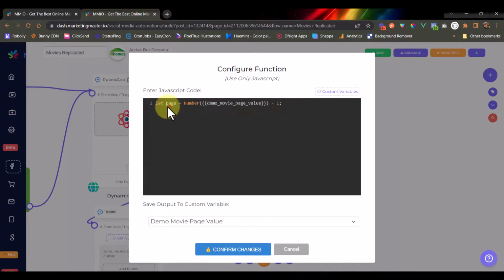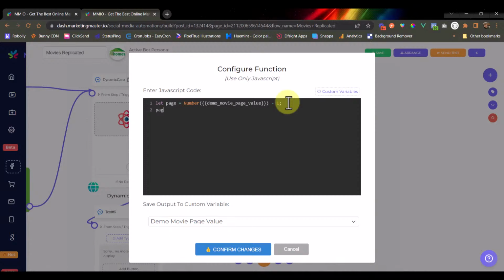But we need to set the minimum value, because the minimum value that the API accepts is 1. We don't want this to become 0. So to ensure that this is not 0, we are going to have a little function here.